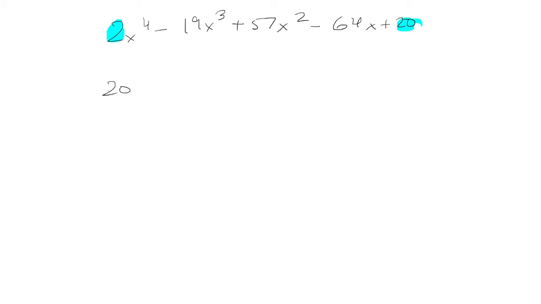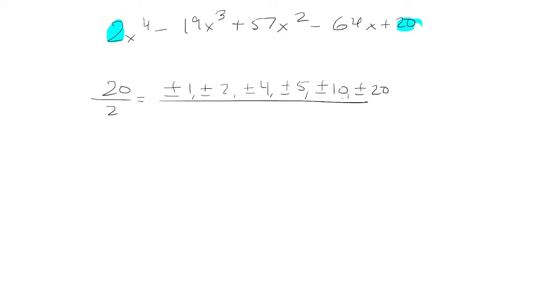So we have 20 over 2, and you list out the factors of 20. You want to list out the plus and minus of each factor. So you're doing 2 of them, and then the same thing with 2, the denominator. Now at this point, you're going to pair them up.